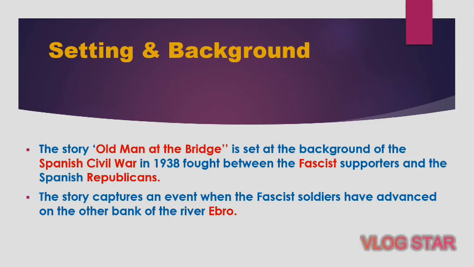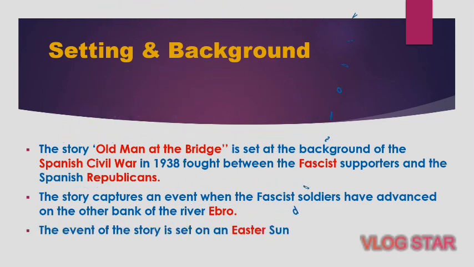When the story begins, the narrator, as a war correspondent, has the duty to inspect the bridgehead and collect information about how far the enemies had advanced and report it to the Republicans. At this point of time, the story gets started. Another thing we need to mention is that the story begins on an Easter Sunday stopover.